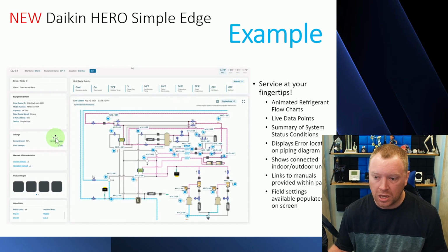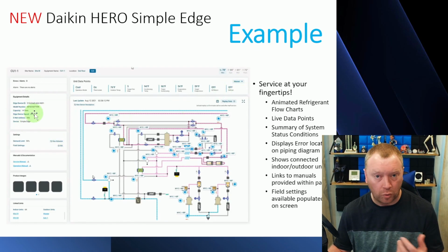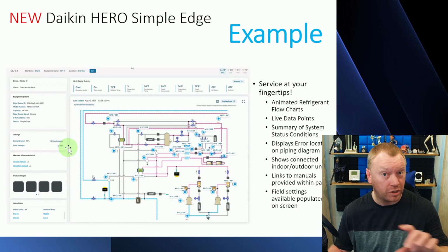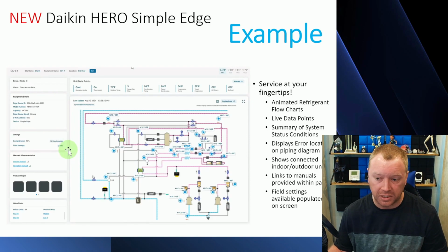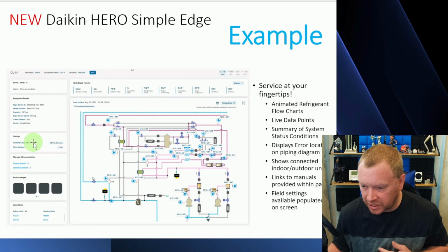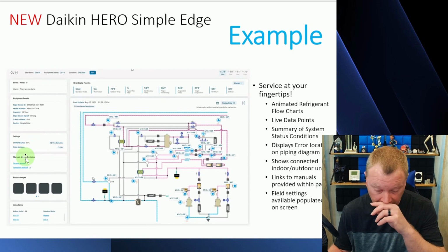Anyways, I digress. You've got some information about the equipment details: model number of the outdoor unit, capacity of the outdoor unit, signal strength to the device, and if you have a DNet or AirNet address, that type of thing. And this is also where, right here, it shows field settings with an edit button. You can go in, click edit, and change the field settings, initially only on the outdoor unit. Then if you scroll down, oh, of course I can't scroll down because it's a picture. Silly Dana, I'm so used to doing the walkthrough.